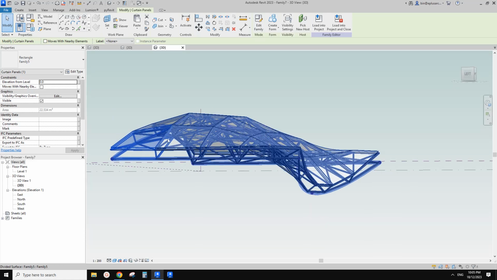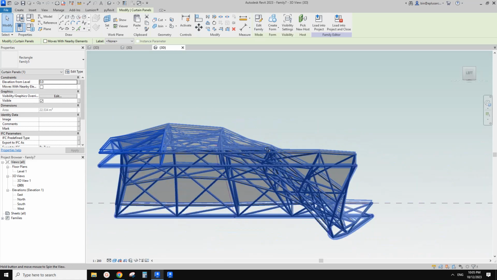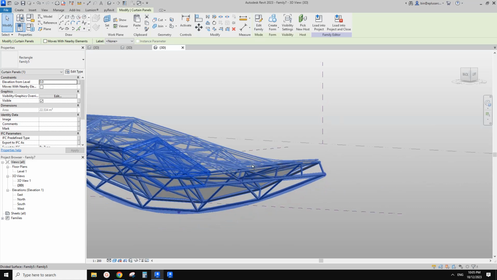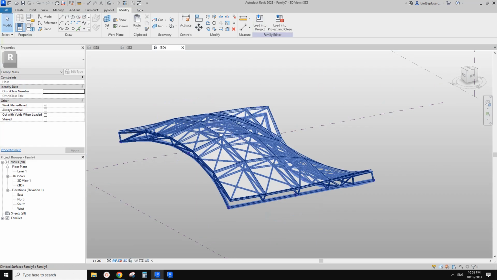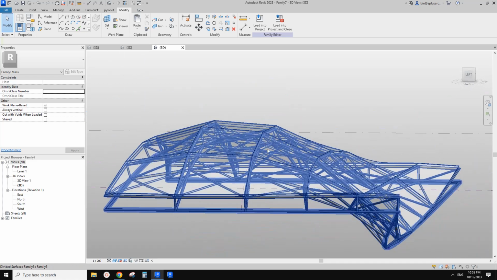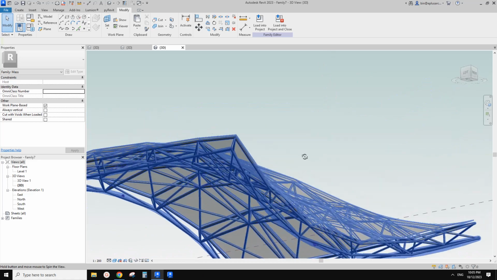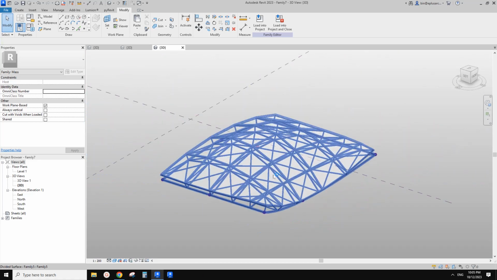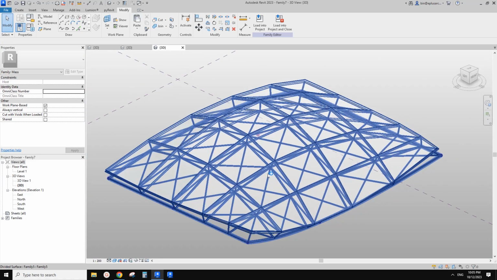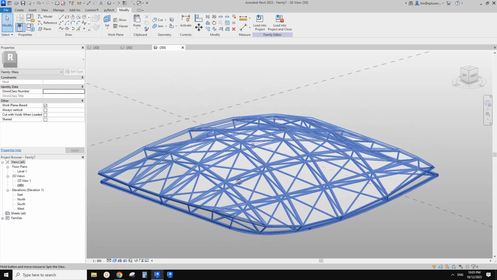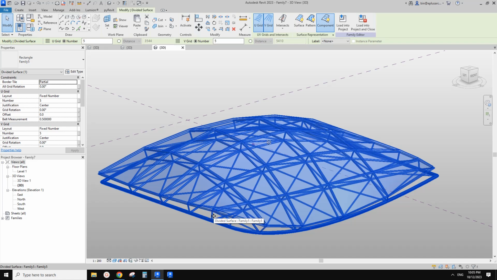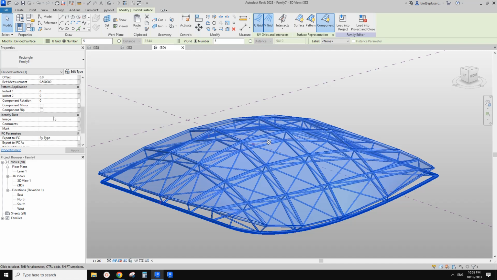Each panel is not perfectly flat, but relatively flat, right? So this will make our form or the overall shape not as smooth, right? So what we are going to do is, the frames are fine, the scale of the frames are fine, I think. So let's have a look.